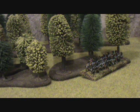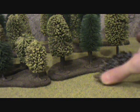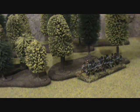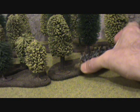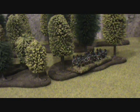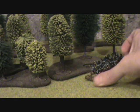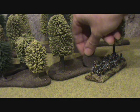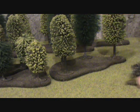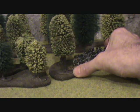Here's another situation we're all familiar with: the unit going into a wooded area. In this case, just take out the tree and move it in. If you wish to leave it flush and open, just take one of the inserts and you have open space.